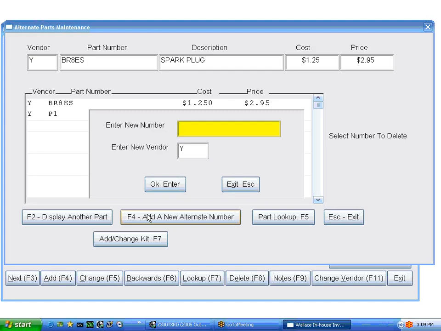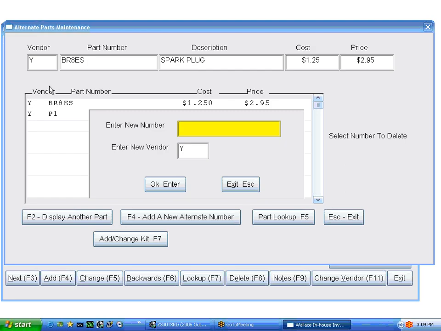Now, whether I'm adding a new supplier or whether I'm adding a barcode that we do not have on file, if it was a barcode that you were adding, you'd scan that barcode in right now. The barcode number would automatically get loaded just as if you typed it, and then you'd select OK. What that will do, it'll tie that barcode number into that, so whenever you scan that barcode number in, it's going to go out and get BR-ADS. So it's pretty much the same exact thing.